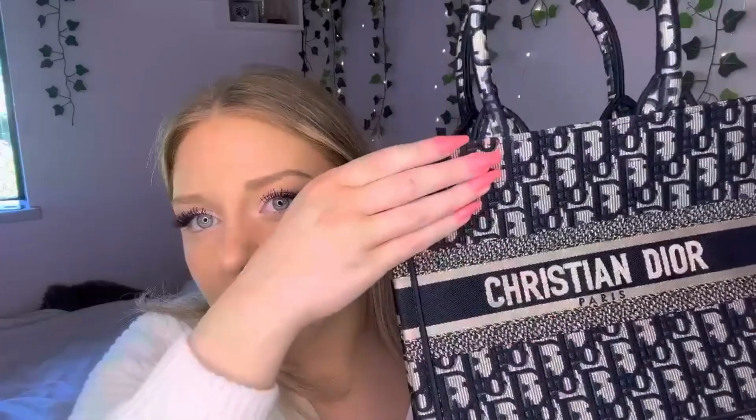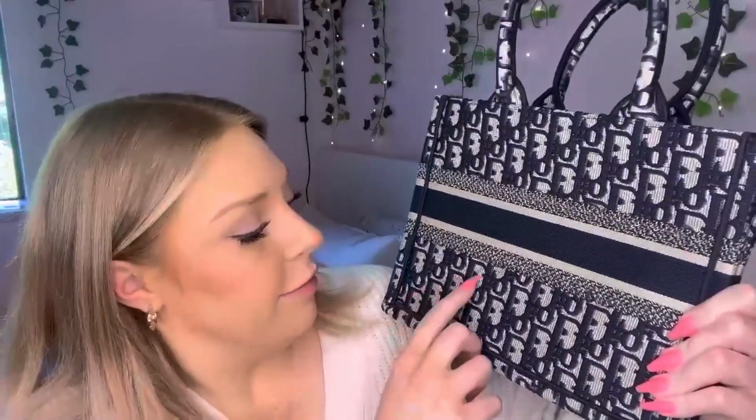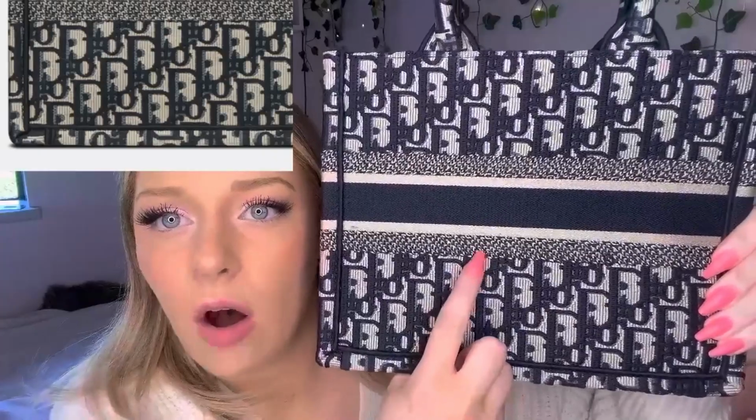If your real bag doesn't exactly look like the one on the website, not every bag is exactly the same with the pattern. For example, this bag, if I compare it to the one on the website, I would have liked it to be a little bit shifted down, literally on every side. It just seems like it needs to be moved a little bit. I've counted, for example, on the back here, there's 1, 2, 3, 4 dots. You see that? 1, 2, 3, 4, and there should be a 5th dot that shows up here.